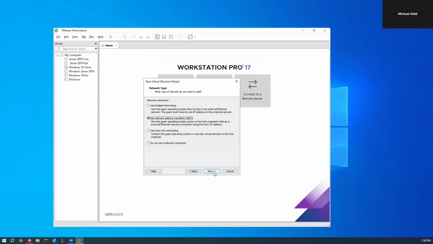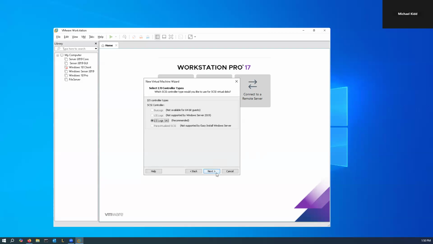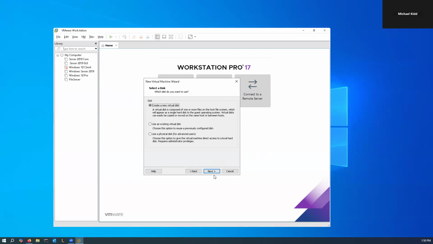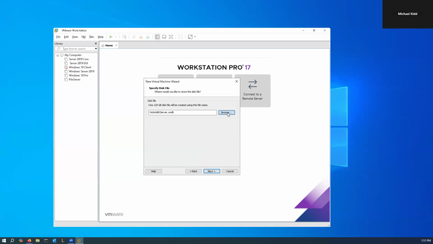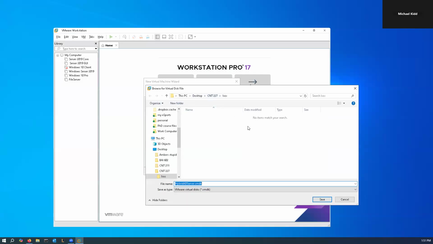We'll click Next there, and we'll leave the network type as network address translated. That's fine. We'll leave this as the version that it's set at. That's fine. Again, we'll leave the disk type as what it's at. These are only important if we're actually using specific things, and we're not. So we do want to create a new virtual hard disk for the computer, and we want that virtual hard disk to be 120 gigs in size, and we want to make sure that the virtual disk is a single file. Again, you guys should have already done all of this stuff.